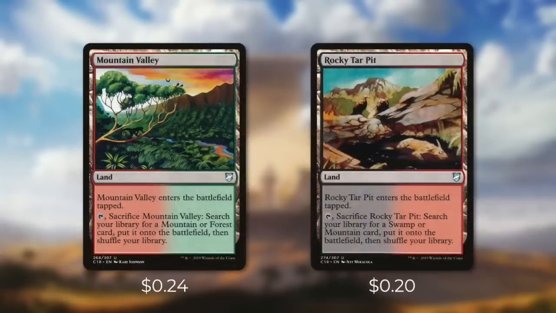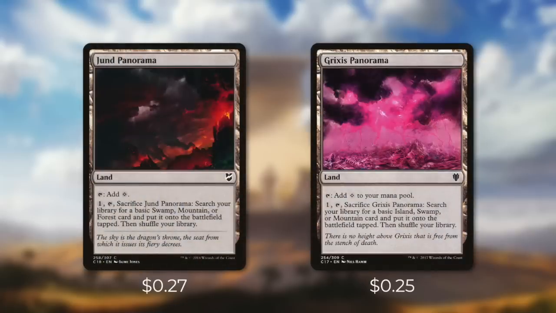And then we're going to be running Mountain Valley, which enters the battlefield tapped, and we can tap to sacrifice it to search our library for either a mountain or a forest and put it onto the battlefield untapped. Rocky Tar Pit does the exact same thing, but it's for a swamp or a mountain. Next up, there's Jund Panorama, which can tap for a colorless, or can pay 1 to tap and sacrifice it to search our library for either a swamp, mountain, or forest and put it onto the battlefield tapped. Grixis Panorama does the exact same thing, except it's for an island, swamp, or mountain.